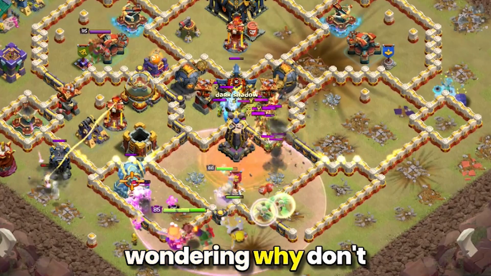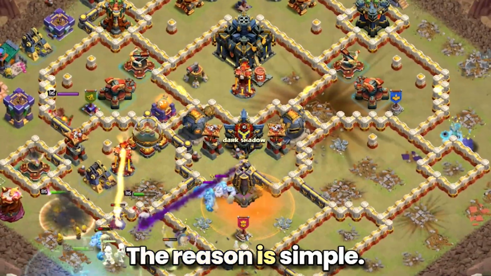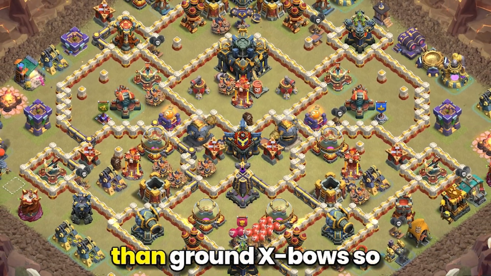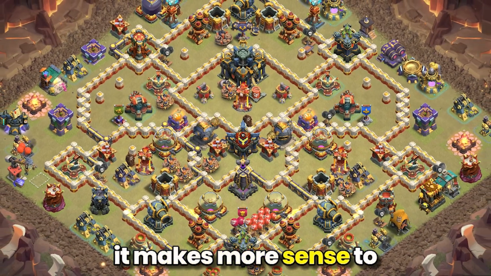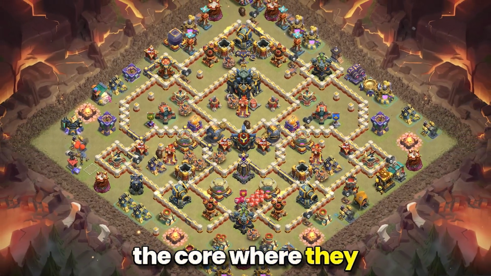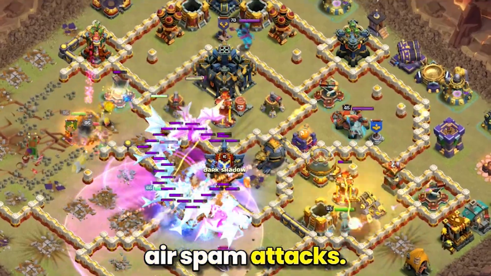Now you might be wondering, why don't we put ground expos in the core instead? The reason is simple. At Town Hall 17, there are much stronger defenses than ground expos, so it makes more sense to place them towards the outside, while keeping the Fire Spitters in the core where they can do the most damage.